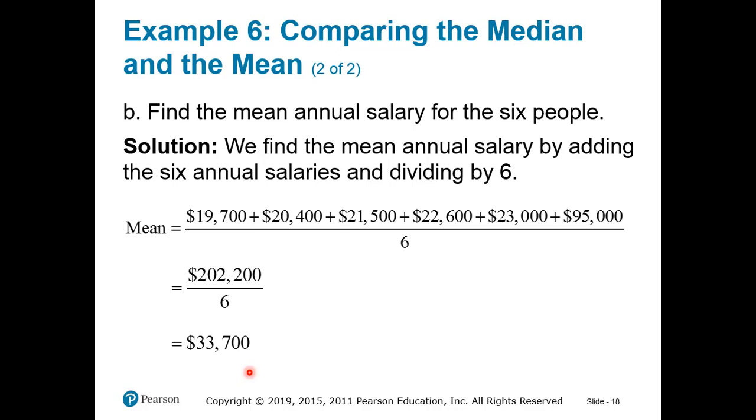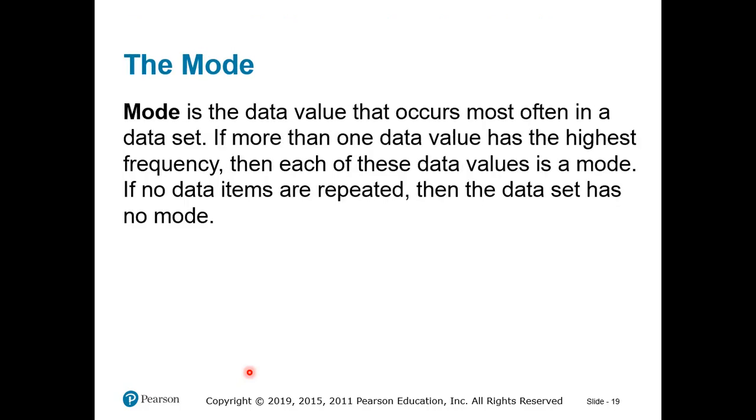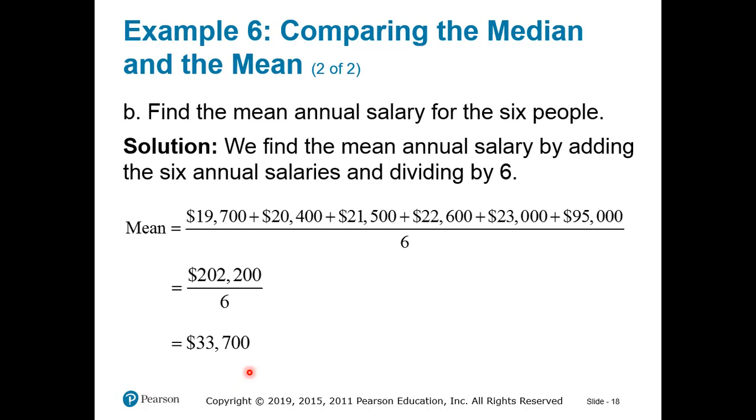Why is there such a big difference between the mean and the median? The reason is because we have this one salary here that is really big compared to all of these. So the mean is sensitive to large values in a data set. If we have a couple of large values, the mean is going to be more affected by the extreme values. They could be extremely small or extremely large compared to the bulk of the data. We call this skewed data.